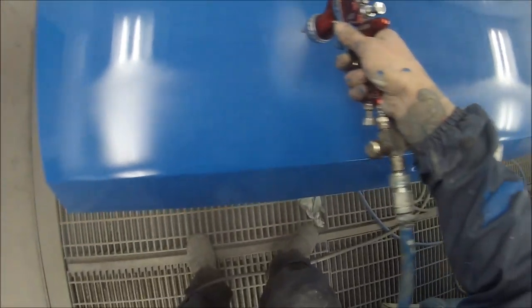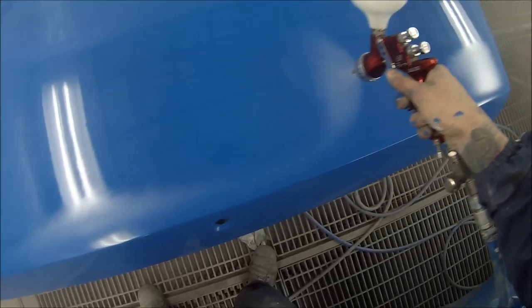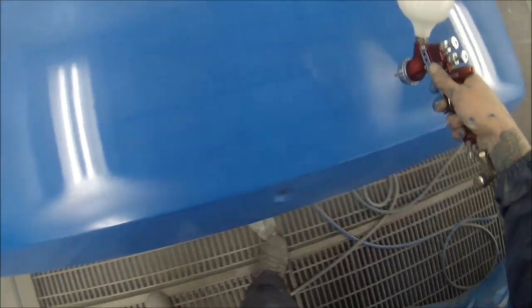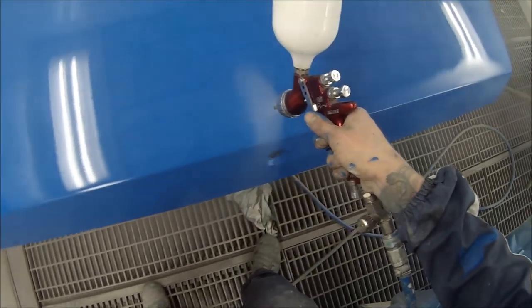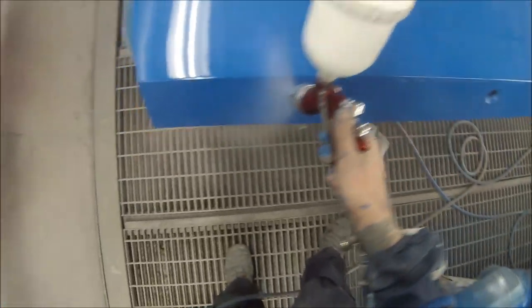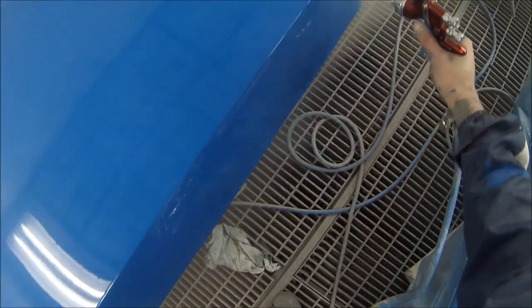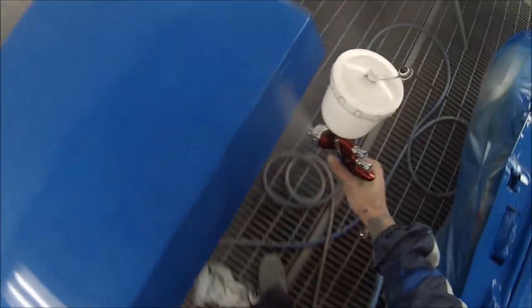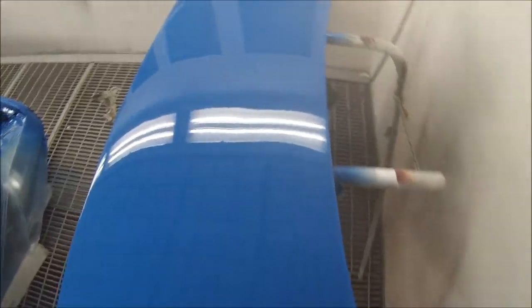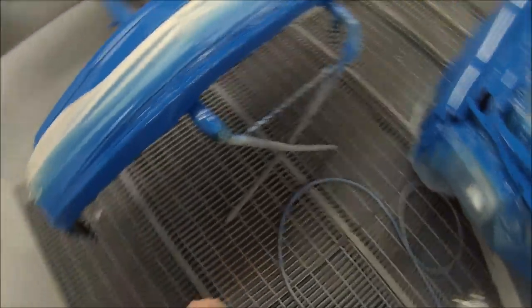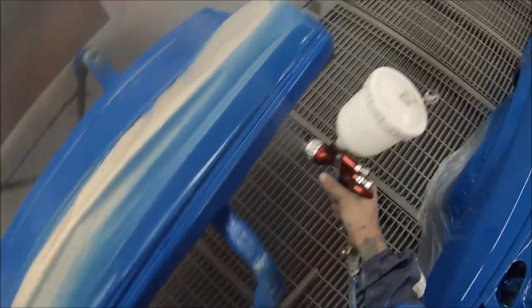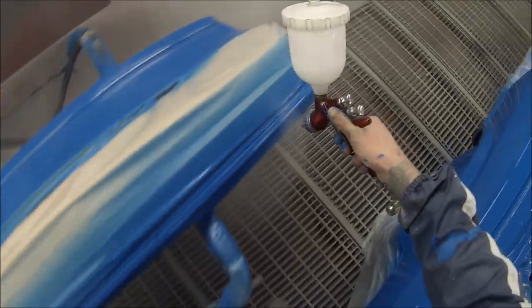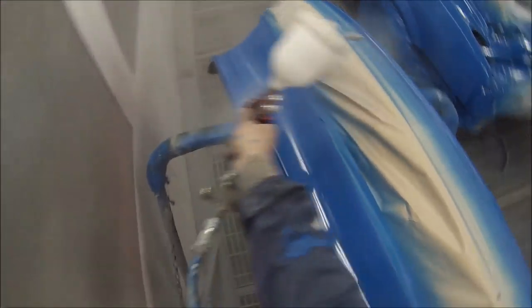And I also use Standox Base Coat. This is a custom made color, made it up here. I just had a look at the photo of the car on the internet that I found that I wanted to make it look like. And just had it on my phone and just eye matched it to something that I thought was pretty close. After we've done this bar we've got a quick look over the rest of the clear coat. And then we've got a look at the car when it's finished off as it sits now. After that we've got a couple of links to a couple of my other popular vids. And a subscription link too.